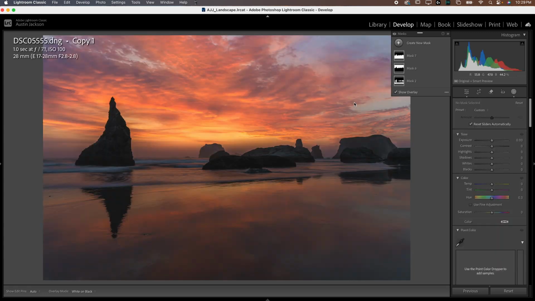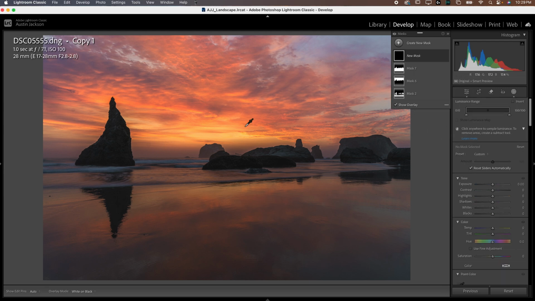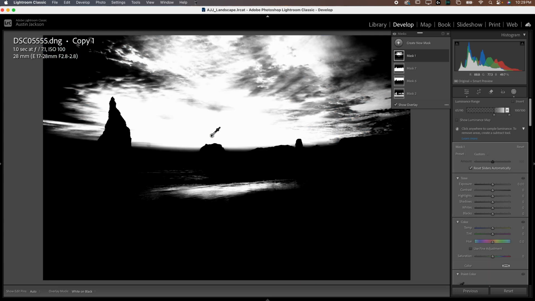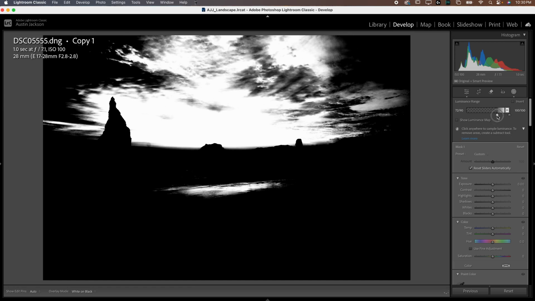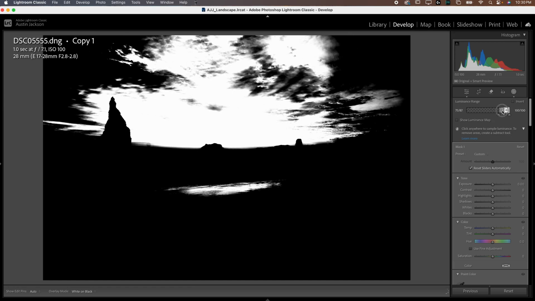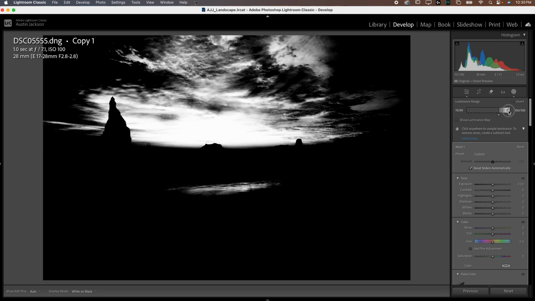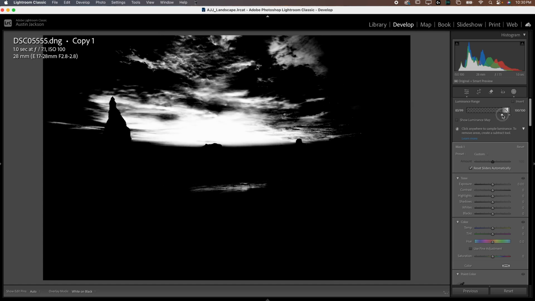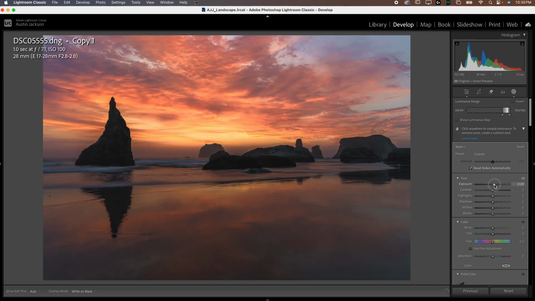Okay, next I'm going to show you how to make the light pop. There's a couple different ways to do this. I'll show you both really briefly. We're going to create a new mask. We're first going to try to use luminance range. This makes a selection based on the lightness values of the pixels in your image. I'm going to select here because these are the bright pixels that I want to be selected. Then I'm going to refine this mask just a little bit. I'm going to close that down as much as I can, somewhere about in there.